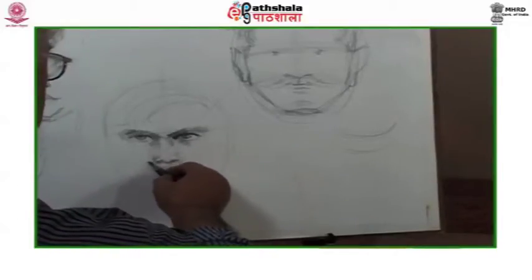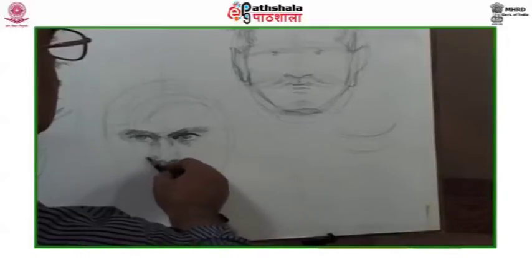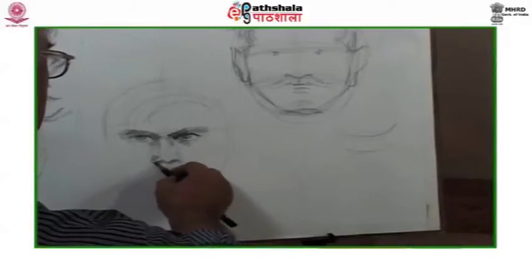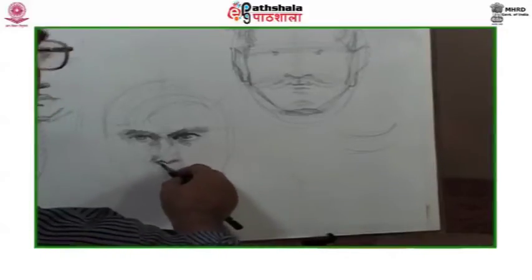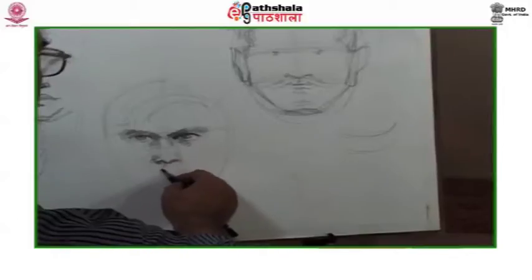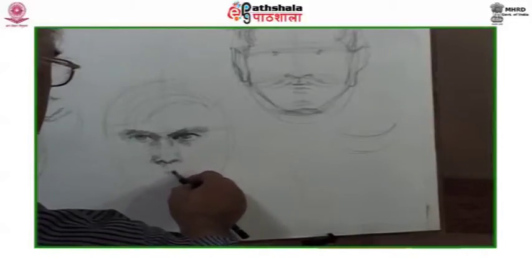The right side of the nose and his lips that appear pursed.